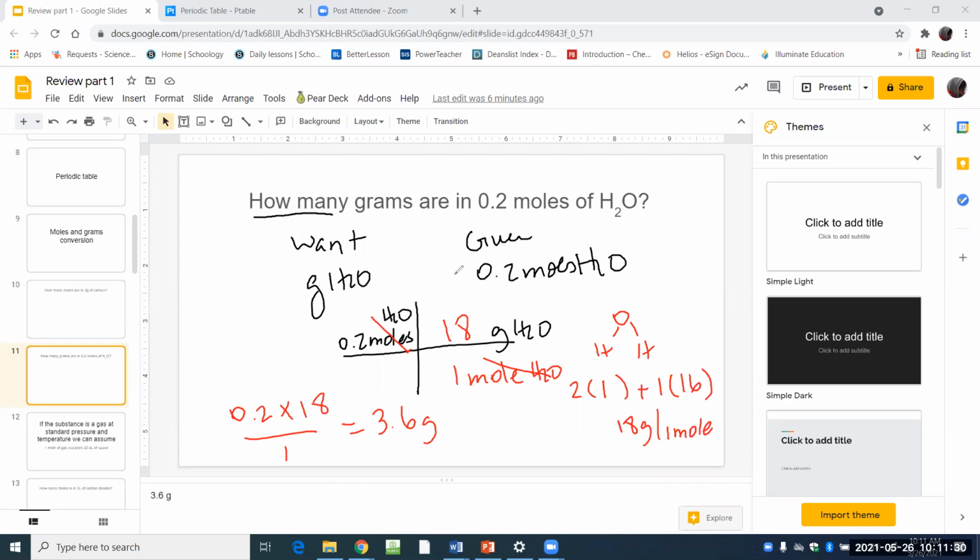The one thing I wanted to mention is this problem is the same setup as the problem before. There are only two differences here. One is that it's backwards: the other problem asked for moles and gave you grams, and this one is asking for grams and gave you moles. The second is that on the other problem, I asked you to solve for pure carbon, so you did not need to calculate molar mass. Let me write this down. Molar mass. This is what we did. This is molar mass, right?